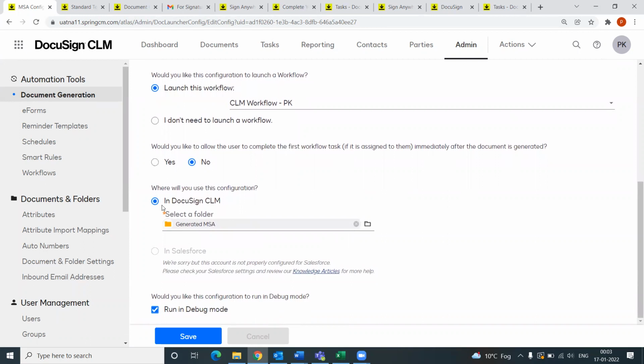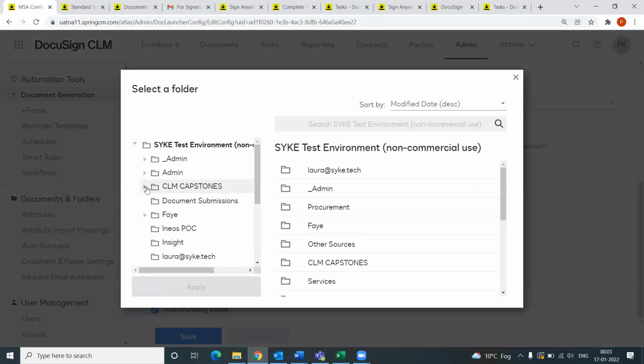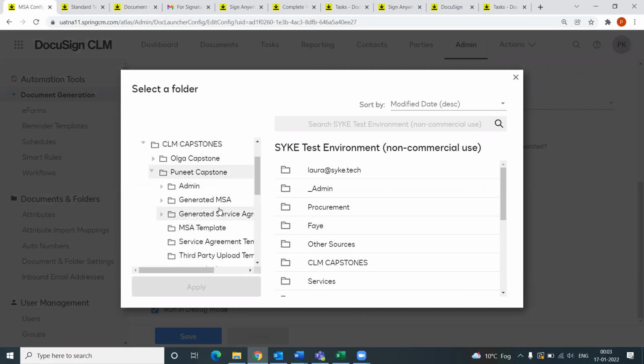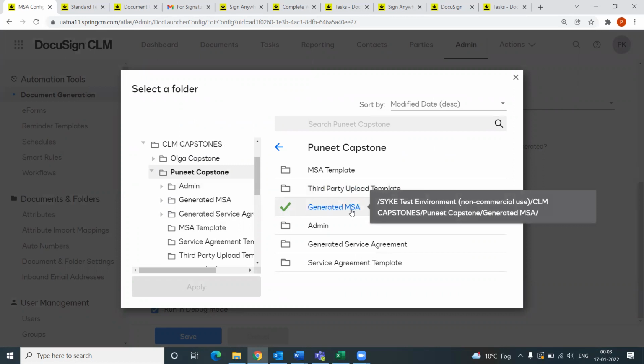Then one more thing, where will you use this configuration? I want to use this in a specific location, which is if I go to CLM Capstones, my Capstone, and I want it right over here, that is generated MSA.